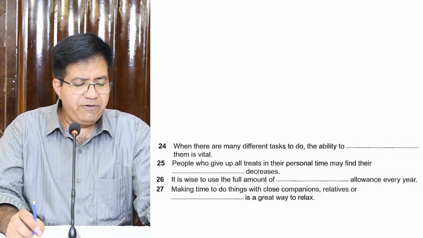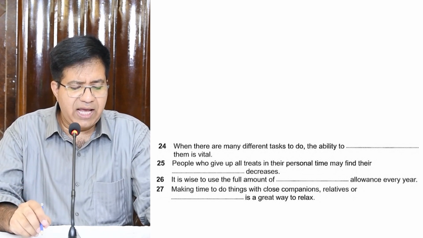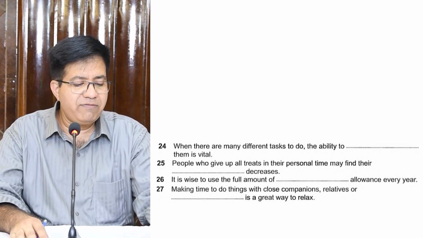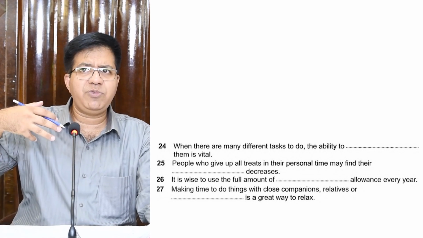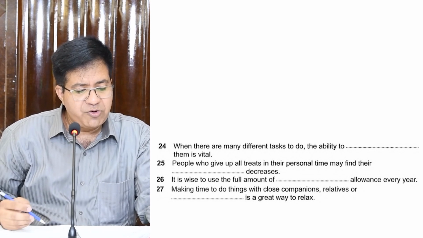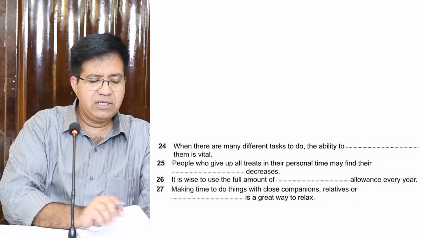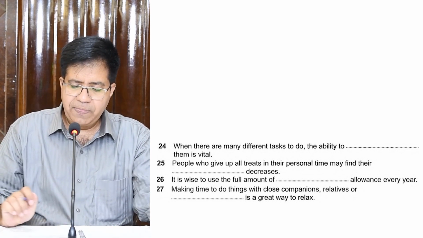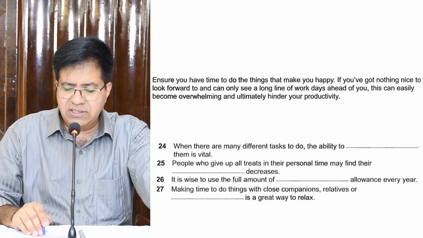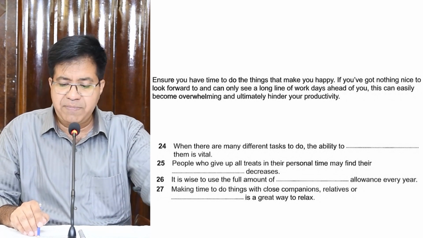Question number 25. People who give up all treats in their personal time may find their dash decreases. Now people who give up treats, like personal treats, like sometimes you give yourself a treat, you enjoy your life and all that. So people who give up all treats in their personal time may find their dash decreases. So let's come back. Third last paragraph. Ensure you have time to do the things that make you happy. We call it treats. These are the treats that you do that make you happy.